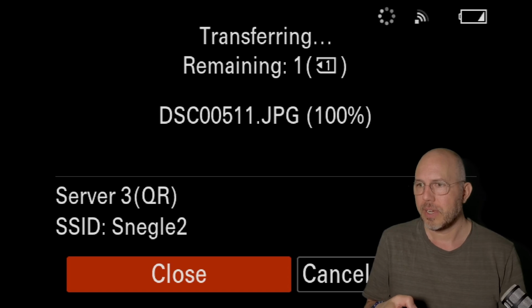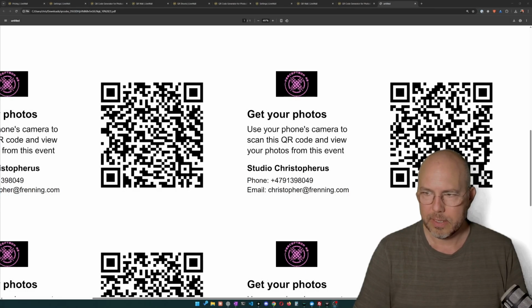it's transferring these files. We can see that the transfer from the Sony over my home Wi-Fi is complete. So I'm running out of battery, so I'm going to close that for now. Need to buy one more battery for the Sony. And we're going to switch back and have a look at what this looks like in LiveWall.